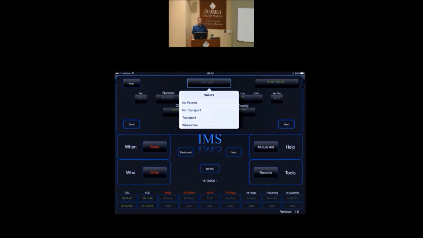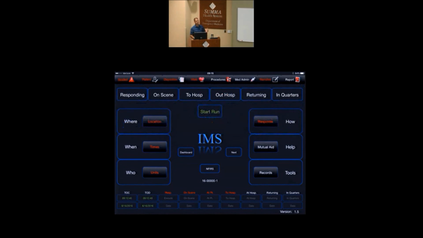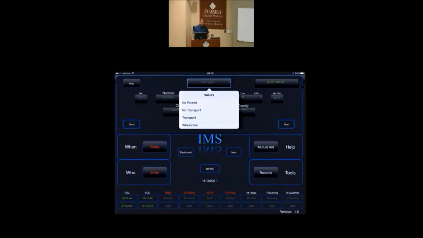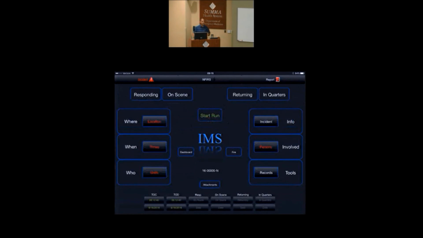The other thing you'll notice is if, for instance, I do select no patient. So for right now, if you look at my header row, I'm in the PCR. You can see the medications and vitals tabs. If I go to a no patient run, the couple things you'll notice is, for starters, if I suppress this, I'm in the NIFRS module now just by the simple fact of saying it was no patient. You'll also notice that I don't have a return mechanism back to my PCR. And that's by design. If you don't have a patient, I want to shut you out of the PCR. I don't want you putting patient demographic into a non-patient report.